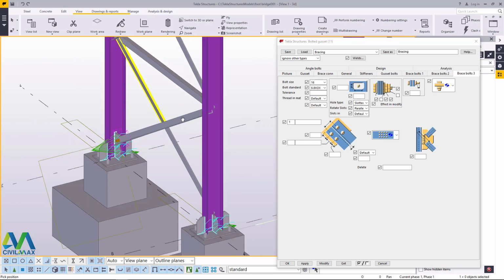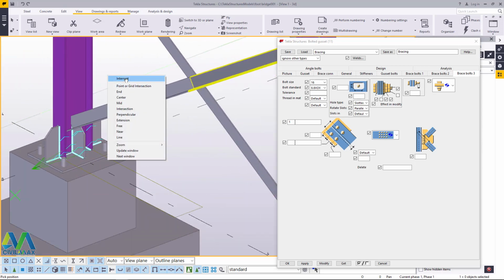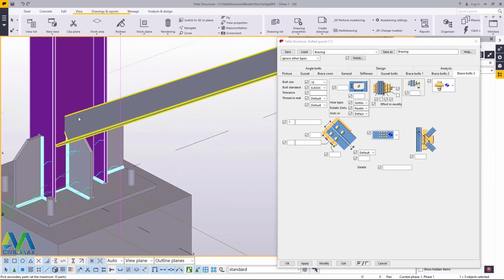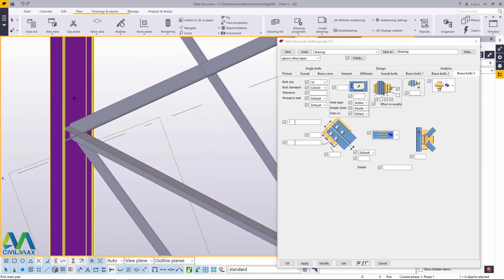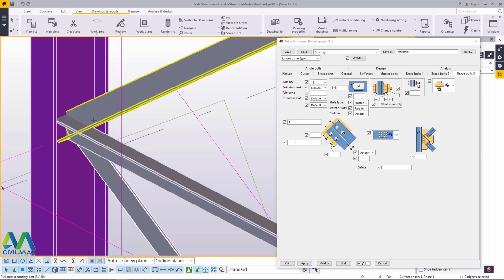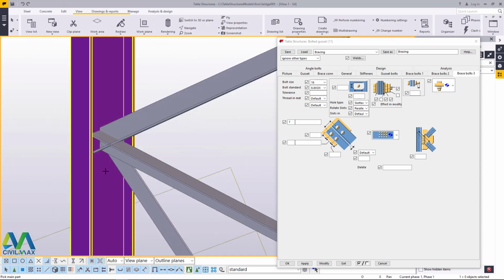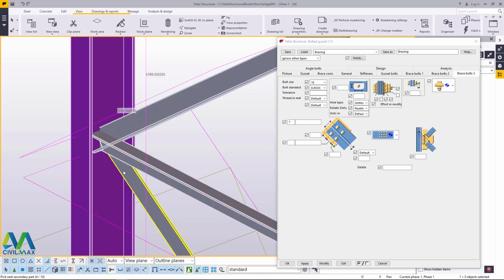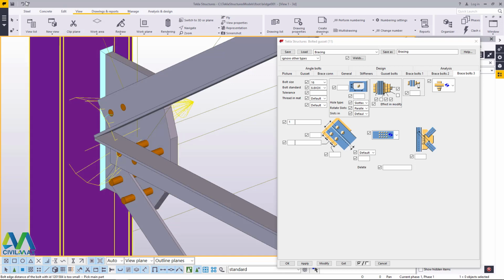Now, just to show you how this is done using a different tool, I'll come to this side also and connect this. I'll click on that and that, press my middle button on the mouse, and now I'll come to this far end and select this and press my middle button, and the braces have been connected. You can see the connections really look bad.